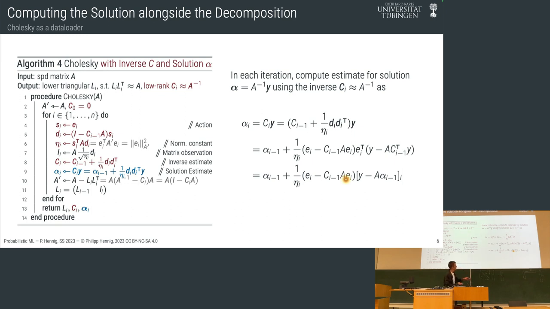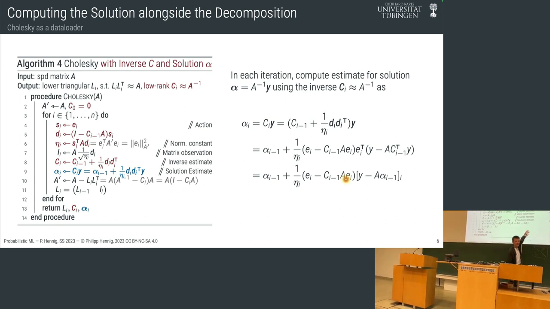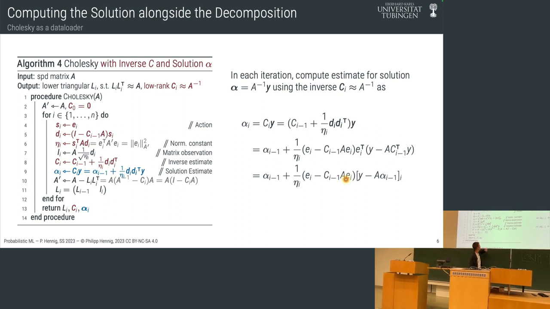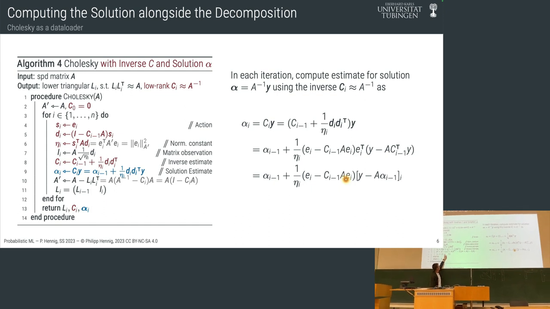And then, so this is the equation of what's supposed to be computed, and now you can go back to this code and stare at it for a while and convince yourself that a lot of the quantities in here have already been computed in other lines of this algorithm, so they are available, and we can plug them in. And it turns out that updating alpha I involves only quantities that we've already computed, so we get it for free.